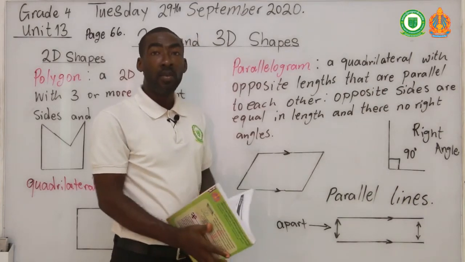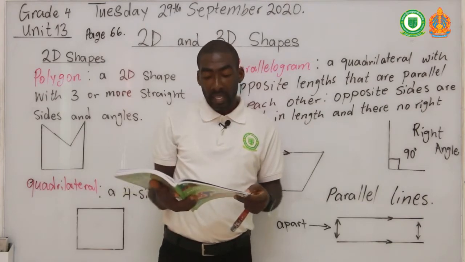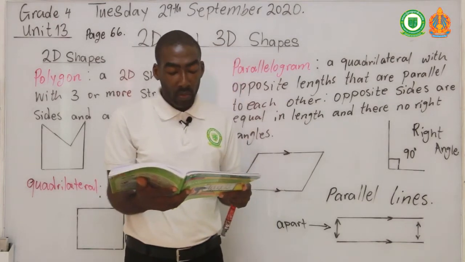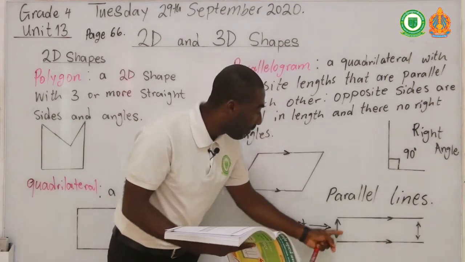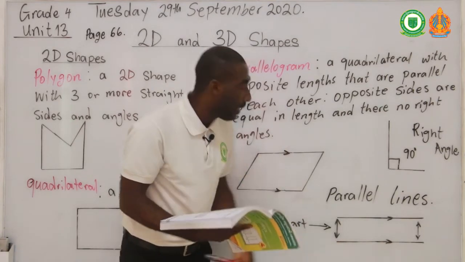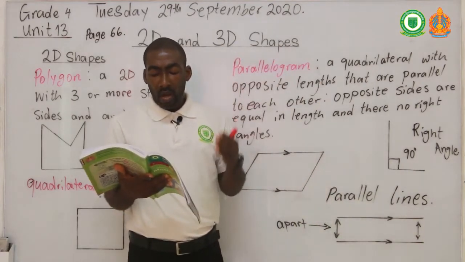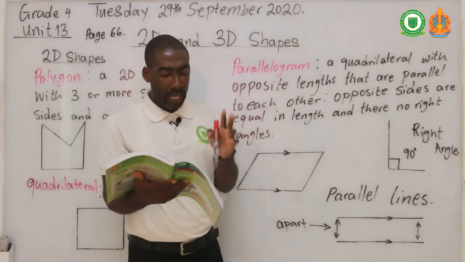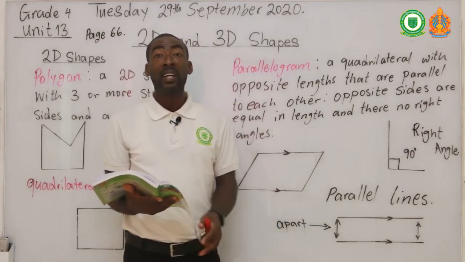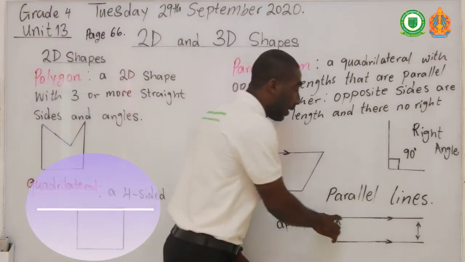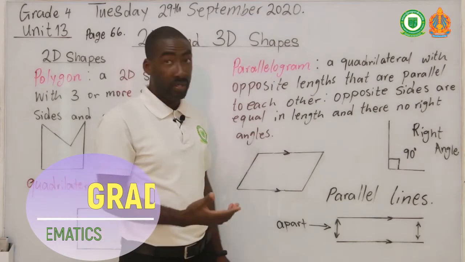and they go as far as they can go, and they cannot meet. So when you open to page 66 of your textbook, the learner's book, you see that parallel lines are two lines that are the same distance apart, okay? So they are the same distance apart. This line and this line are the same distance apart, okay? And also along their lengths, the two lines will never cross. That means when they go, as long as they go, they will not cross, okay?